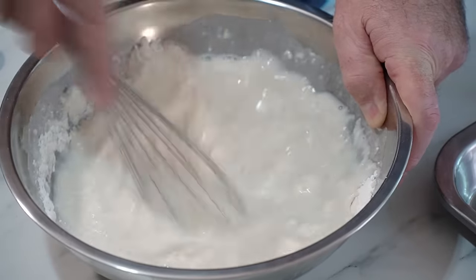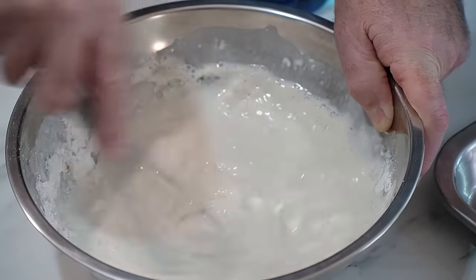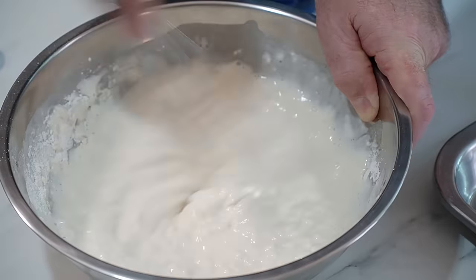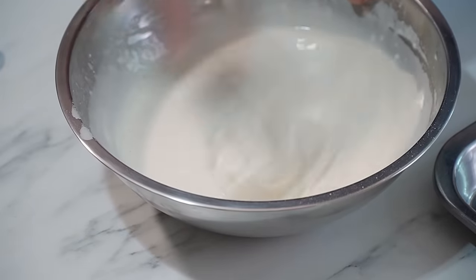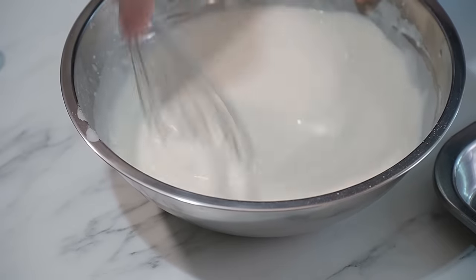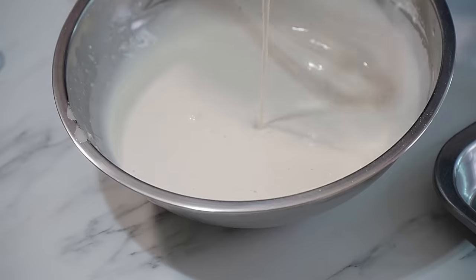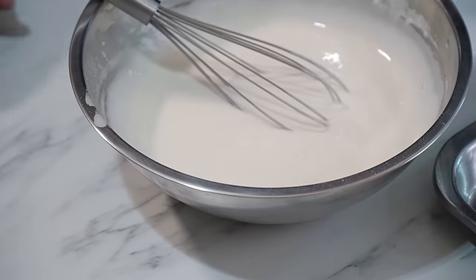That is it. There's no sparkling water, no beer, no nothing. This is real chip shop batter. So don't be fooled. Stir it round, and as you can see, that is a very nice thin batter like single cream. Now just shove it to one side and we need to get on with our potatoes.